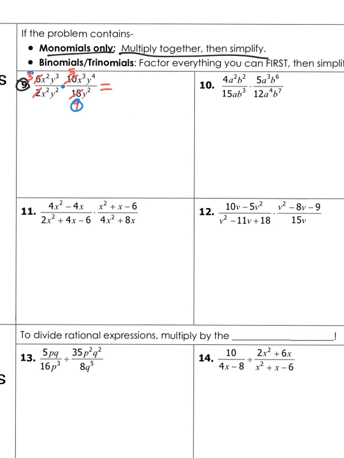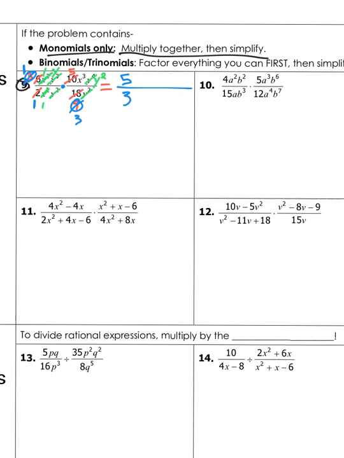So if I see a 9 and a 3, I can say, well, they both can be divided by 3. So up top, I'd be left with 1 times 5, and on the bottom, sorry, there was a 1 there. I just get 1 times 3, which is 3. For the variables, I see an x squared divided by x squared, so that cancels to 1, right? Y to the third divided by y to the second, this just gives me y up top here. And then y to the fourth and y to the second gives me y to the second.